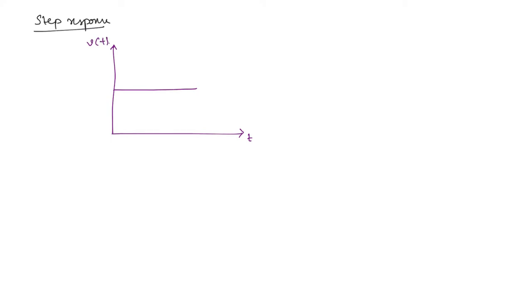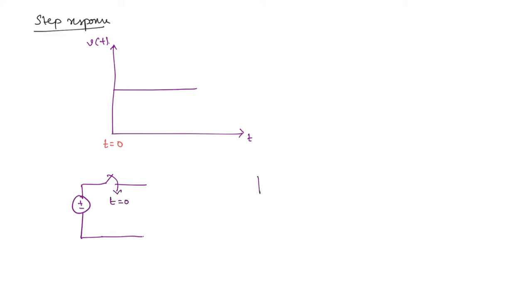Okay. So how do you represent in the circuit form that the signal is starting from t equal to 0? This is t equal to 0. So you represent this with a switch. For example, if you have a DC source like this and here you have a switch. Okay. So step input means the switch is being closed at t equal to 0.